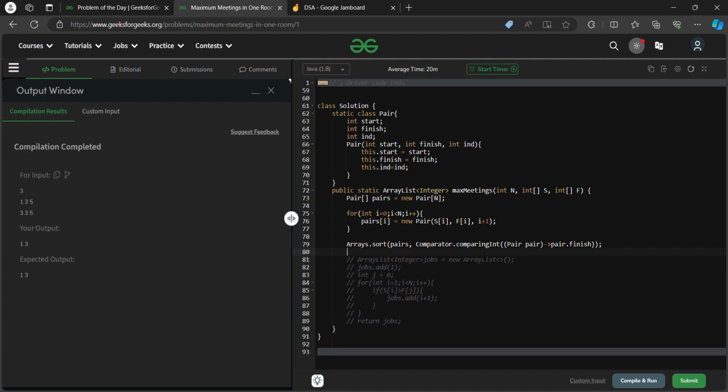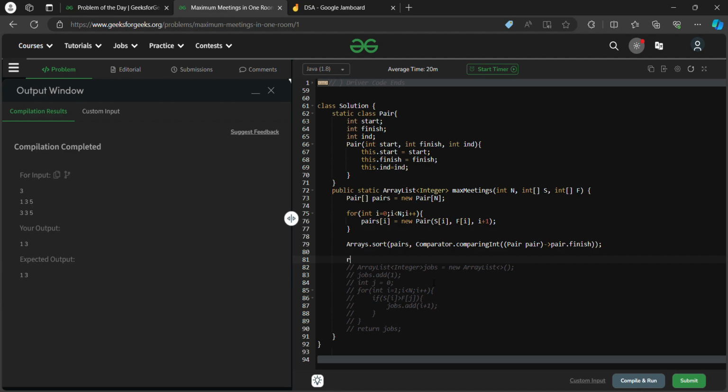After that we can use this implementation also, but we want to take another method for this. In this method we need to pass the pairs and their size.